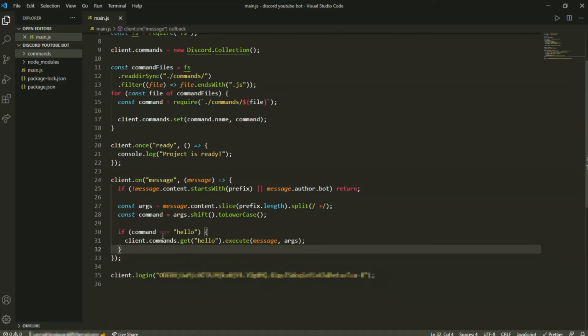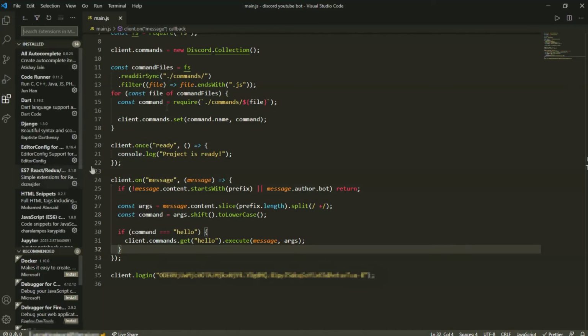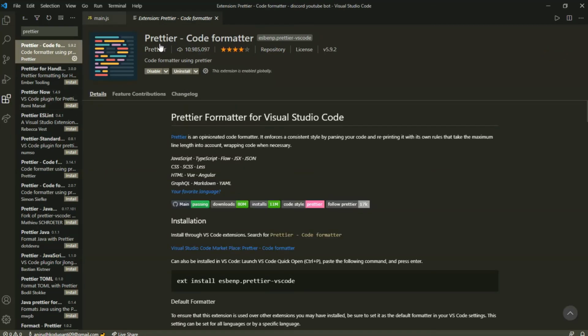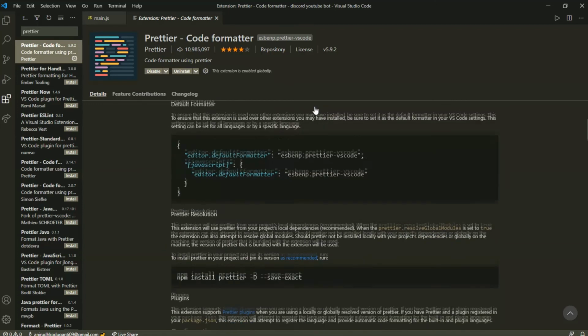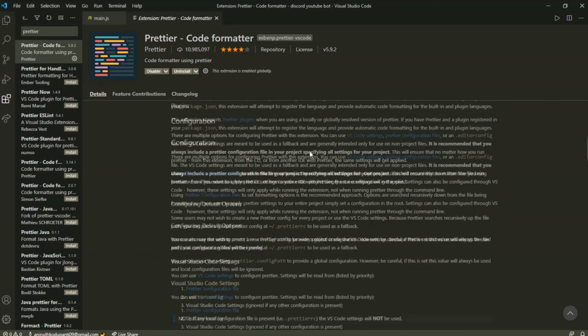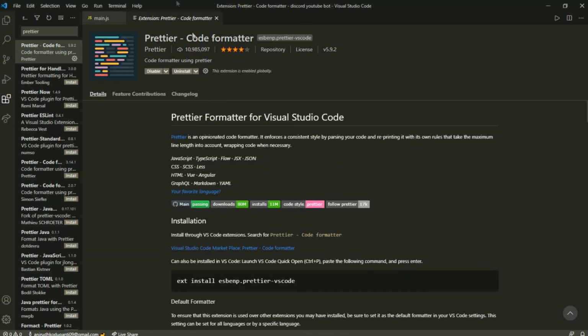And actually, I totally forgot about that, guys. We're going to have to download this formatter. You don't have to download this, it just makes your life so much easier. It's called Prettier, and it's really self-explanatory. It's exactly what it does. It formats everything for you nicely, and it gives some examples. As you can see, it formats it like this nicely. So you probably have to change some settings, so that when you save, it formats automatically. That's what I have, and this is really good, so I recommend you download this.